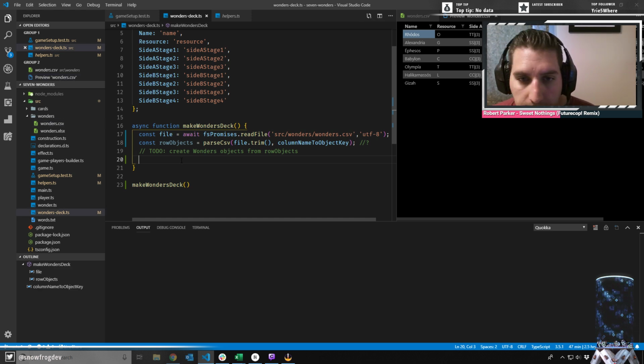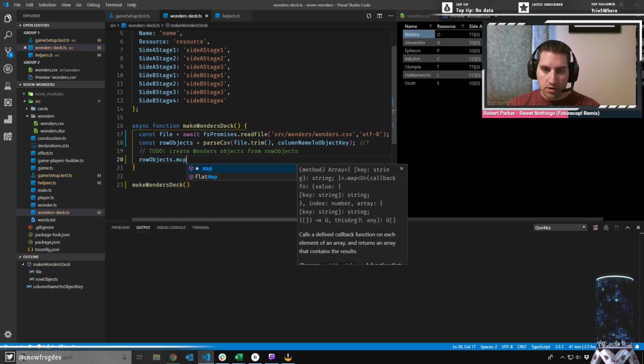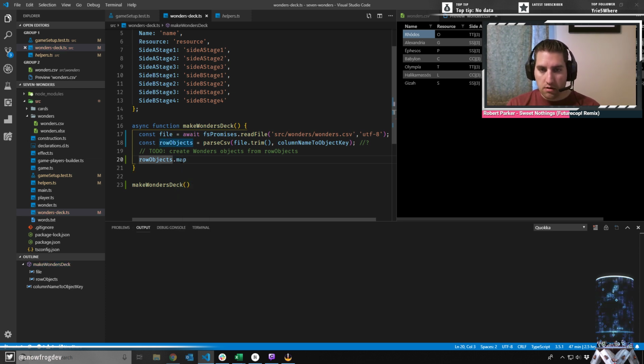So, well, we're going to row objects dot probably map. Yep. So this will be our const wonder deck.